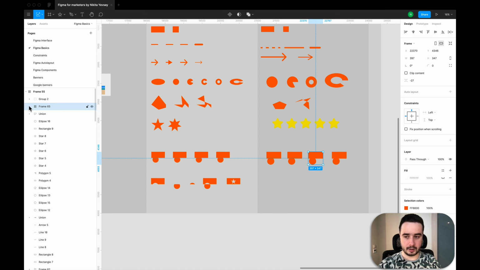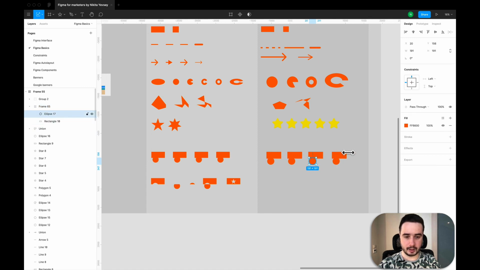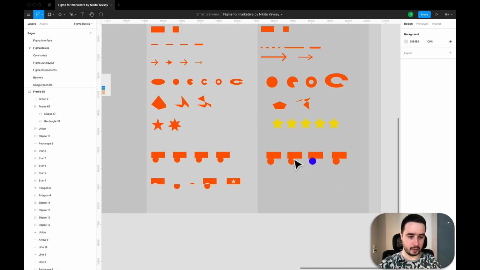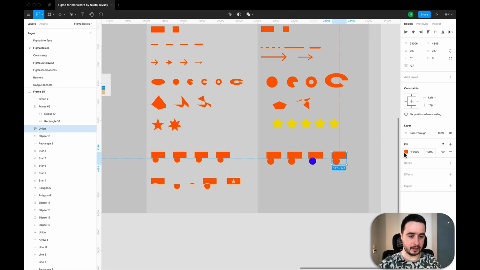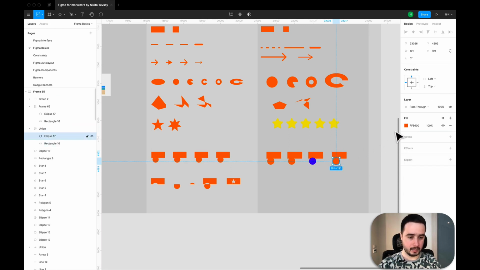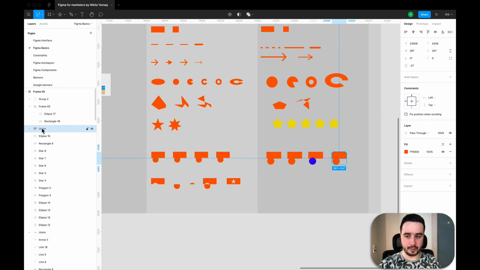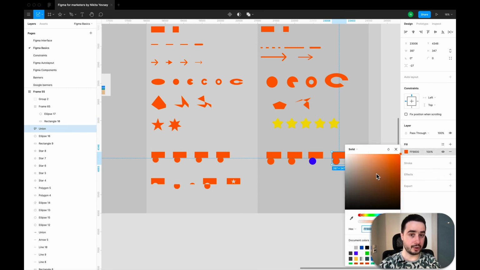All these things contain two separate objects, and I can select this circle and make it blue. I can do this with all these three variants, but after I united them, it doesn't work. And just remember that if you united some objects, use the fill to change their color.